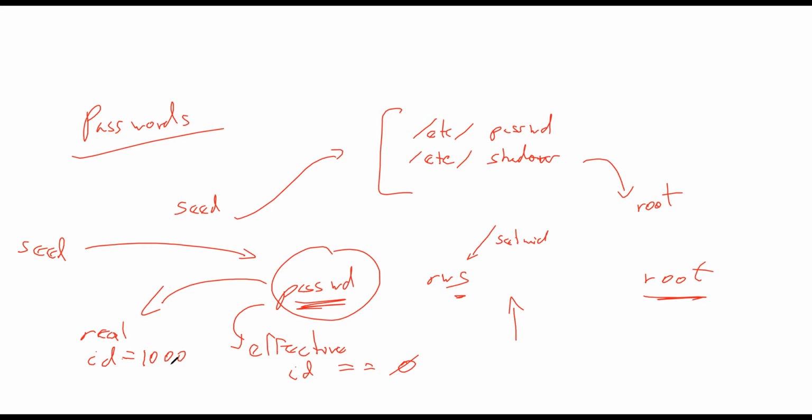So your real ID is seed. The program knows, hey, this is seed. I know it's not root, but because I'm a SetUID program, I'm going to let it have an effective ID of 0. Okay, makes sense. Thanks. Yeah, right. And that's it. That's how it works. That's why you have this little mechanism of the effective ID and the real ID.